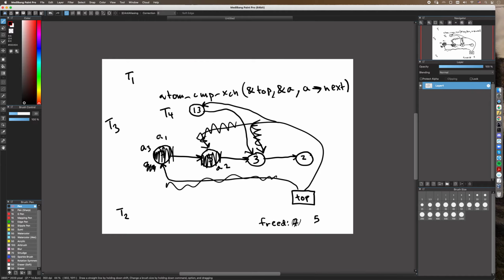That node was freed, and this thread allocated the same memory, so actually A3 now in reality points to this node. I mean, the node with number 7 was located at the same address as the node with number 13. Why should that be a problem? Well, we will see soon.